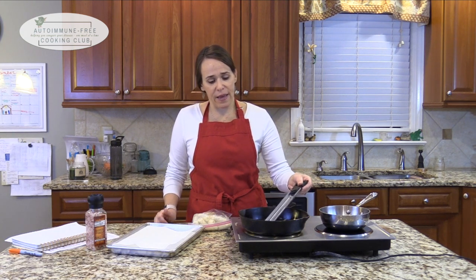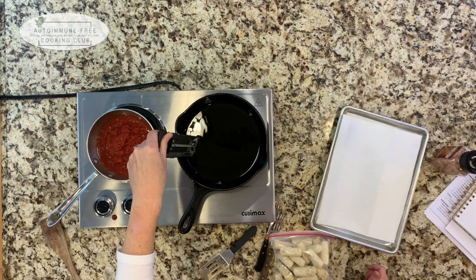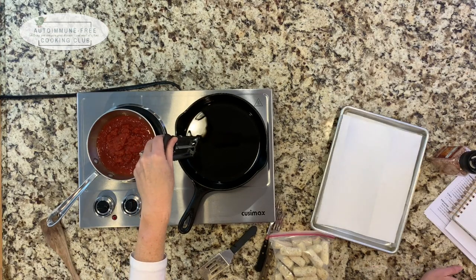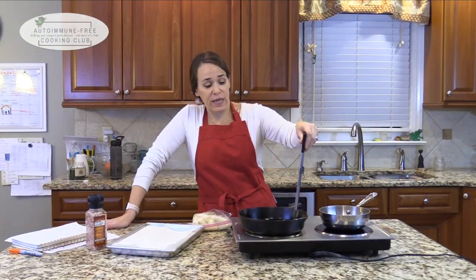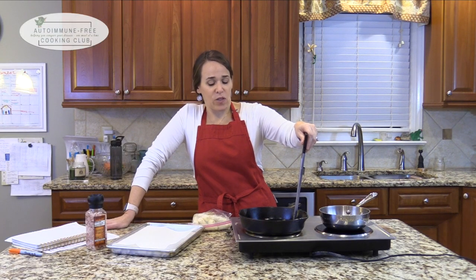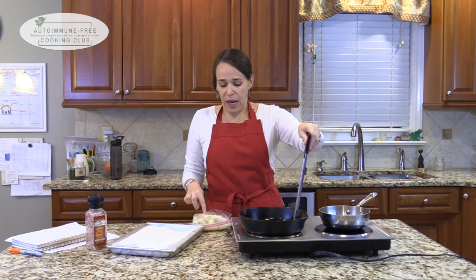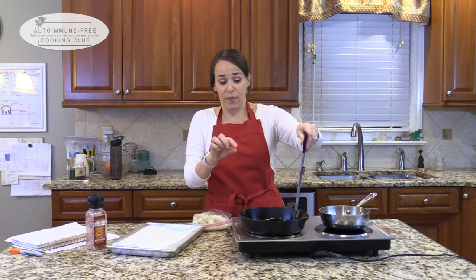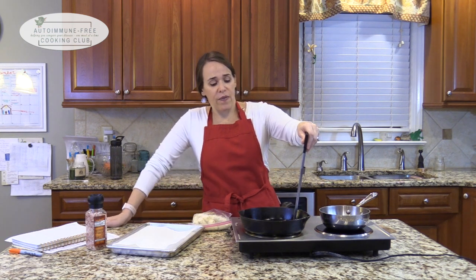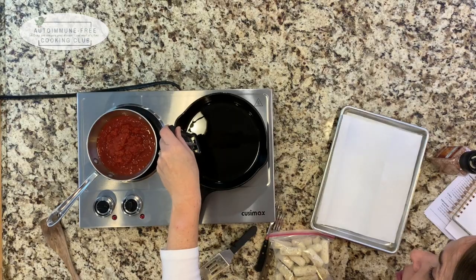This is a candy thermometer, and I want my oil to be right about 350 degrees. You can do the little test where you drop in, some people do water, but I wouldn't do water because that's going to tend to splatter on you. I would take a little piece of my breading and put it in and see if it sizzles. That's what I typically do. But I did want to show you this thermometer.